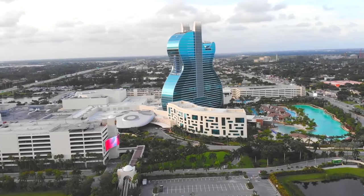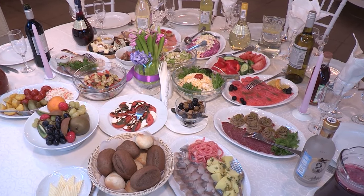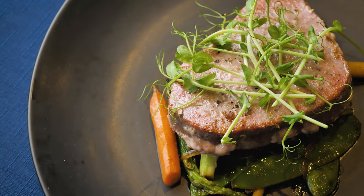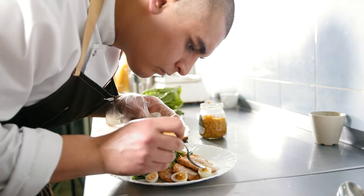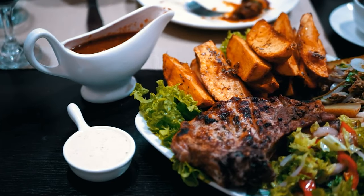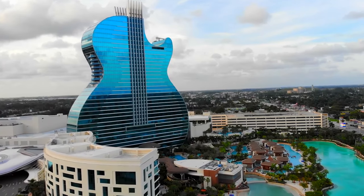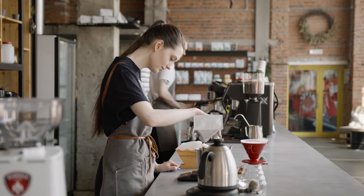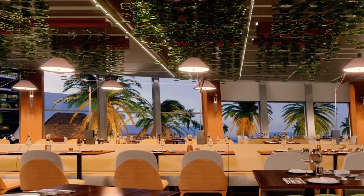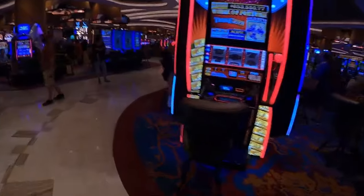The talented culinary team at Seminole Hard Rock Hotel and Casino has set the stage for a fresh take on exceptional dining. You'll find food for any occasion in menus that will make your mouth water, delivering delicious flavors and the finest ingredients infused into every dish, created on-site daily. Whether you're staying in or planning a night out, the staff ensures your getaway is truly extraordinary — from eclectic dining options and exciting entertainment to souvenir shopping, treatments, salon services at Rock Spa and Saloon, and thrilling gaming action.